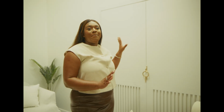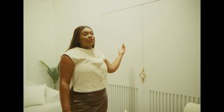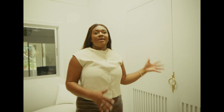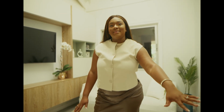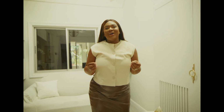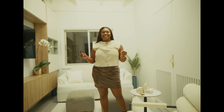Inside here we have a built-in bookshelf that is recessed into the wall, which was originally a cathedral kind of glass door. We wanted to update it and make it tie back in with our TV unit, so we did this flush panel with the grooved fluted details at the bottom right there to tie everything together, because it's all in the design details, our ultimate goal at Jouer Interiors.